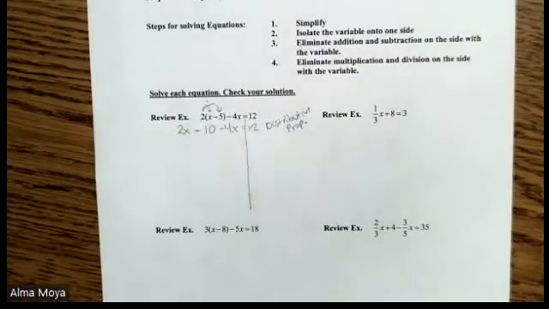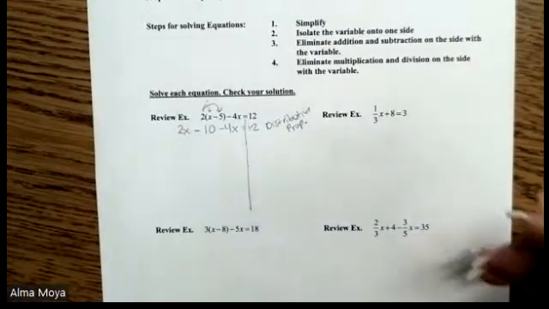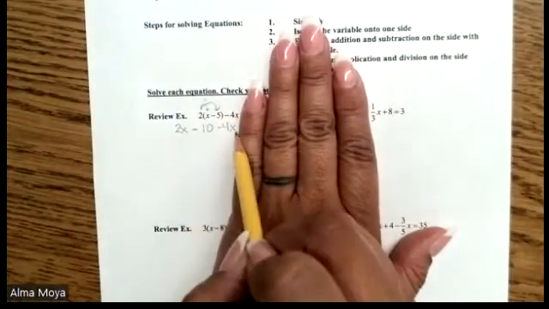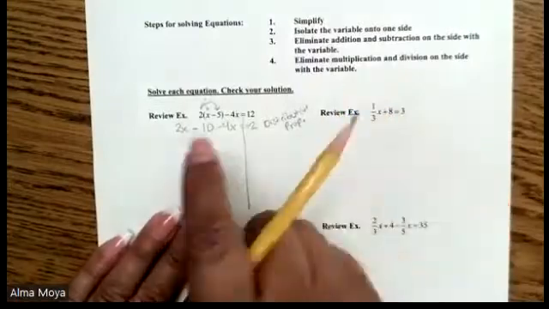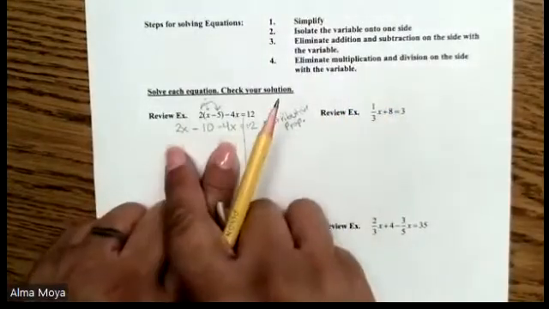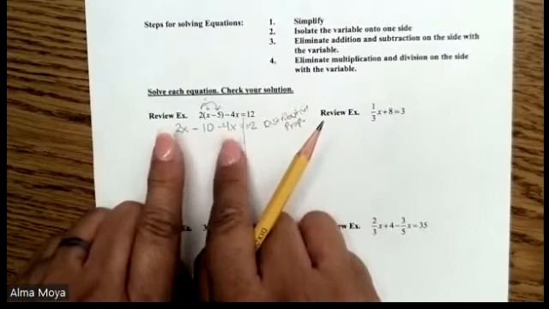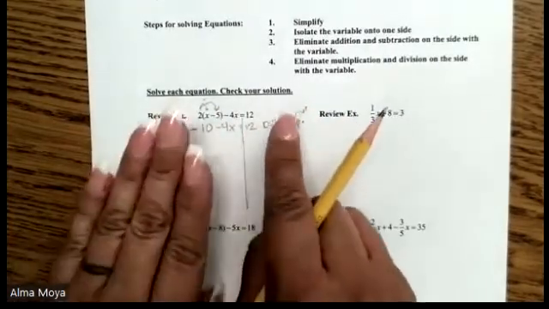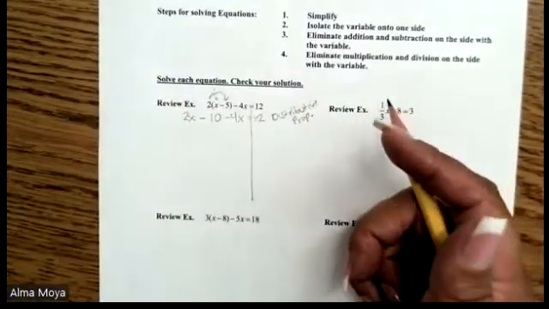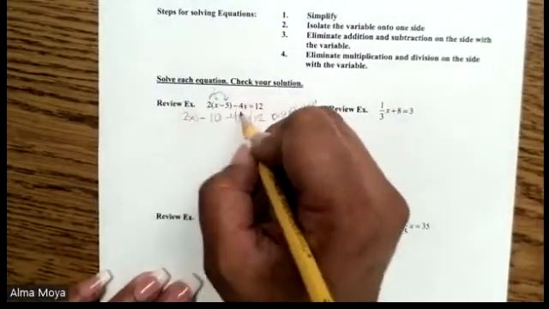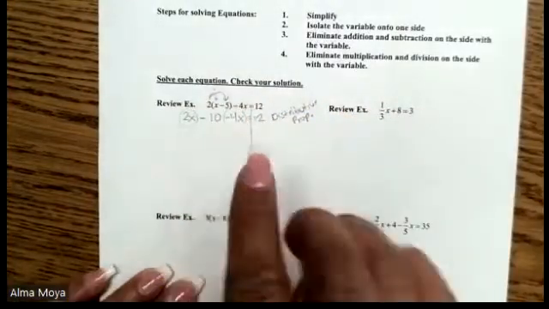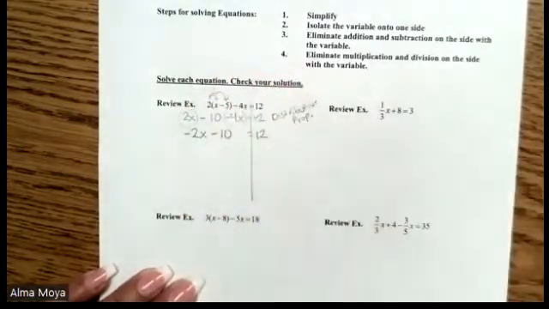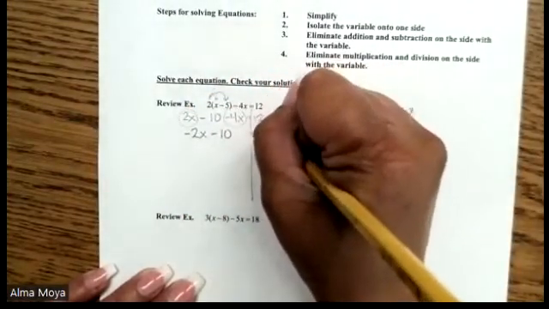Next, we're still on simplifying the steps. On the left side, I'm going to combine like terms. So the 2x and the negative 4x can be added together. Do not add 4x to both sides, because if you add 4x and add 4x here, you're adding to the same side of the equal sign. Keep in mind, whatever you do to one side of the equal sign, you have to do to the other. These right here are actually like terms and they're on the same side. So 2x minus 4x is going to be a negative 2x. And that's just combining like terms.